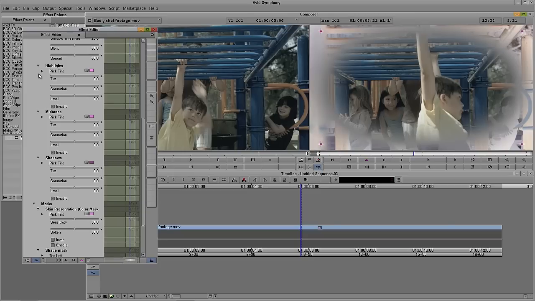So what I'm going to do is come right back up here to the highlights. Let's take its level. We'll just put it down here at about minus 50, I think is good. We'll do the same with the midtones. I'm just going to stick it in the ballpark of where I'm going to want it to be. And then the shadows. Now I'm just going to come back up.